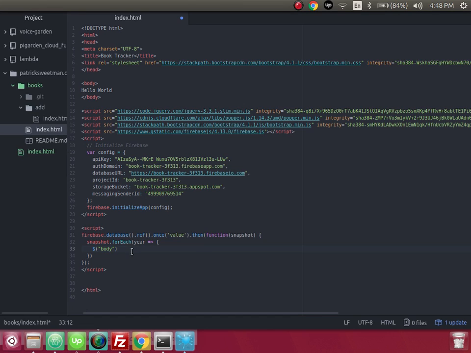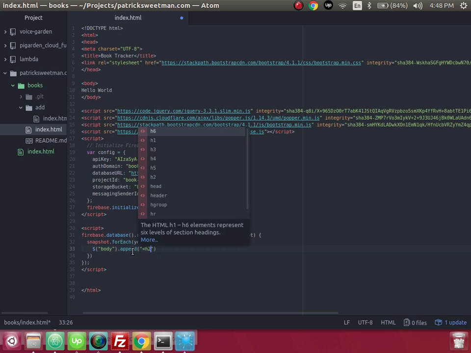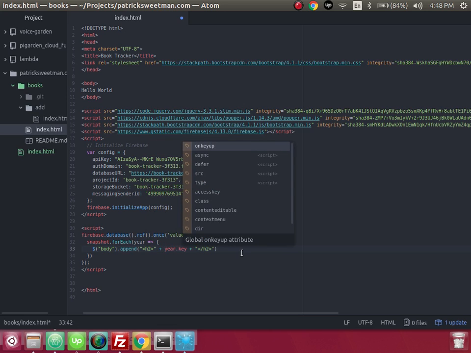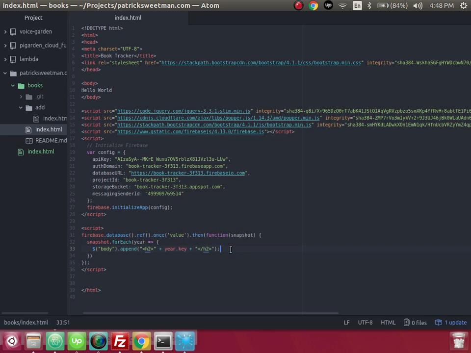And appending is as simple as going .append, and what I want to append in here is an H2, a header, and I want this to be year.key so that it actually outputs the year that we're currently going through.